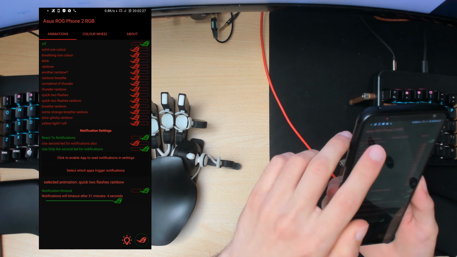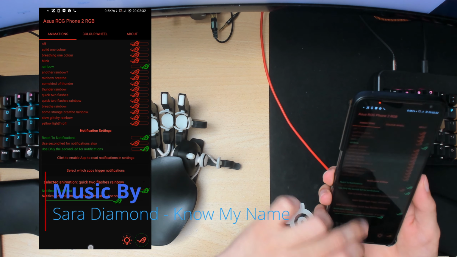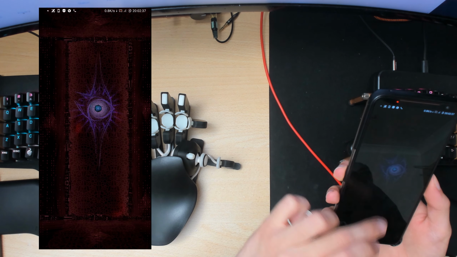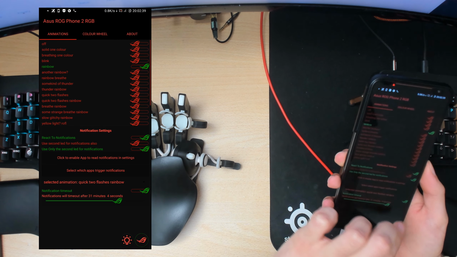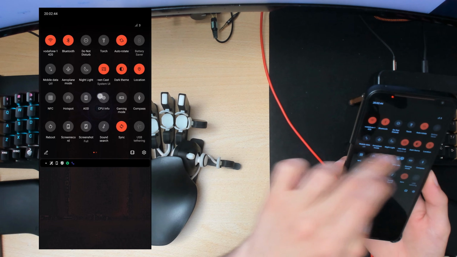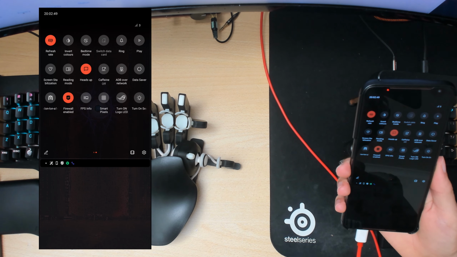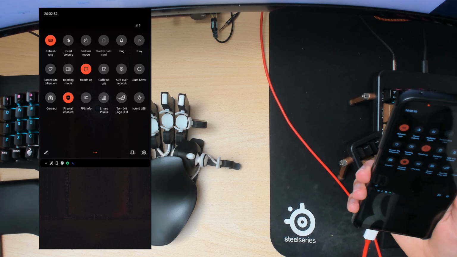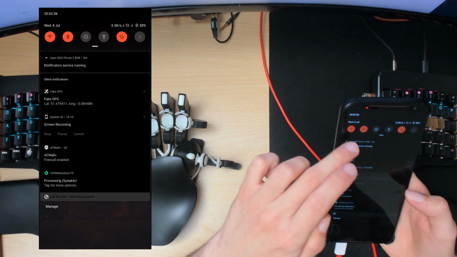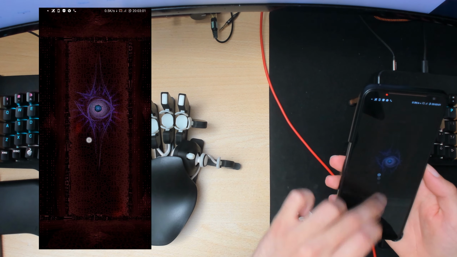Oh yeah, make sure you aren't actually using the off animation, so turn on rainbow there. It's basically a shortcut for these power buttons, that you can see are already lit up. So if we turn it off there, you can see it's off. Now it takes a while, I don't know how Android deals with this, but if we open up the yolk again, you can see that the buttons are off.